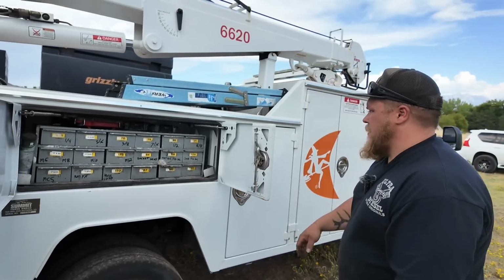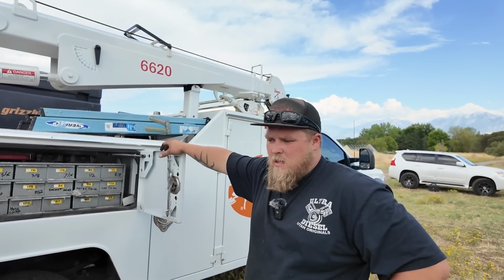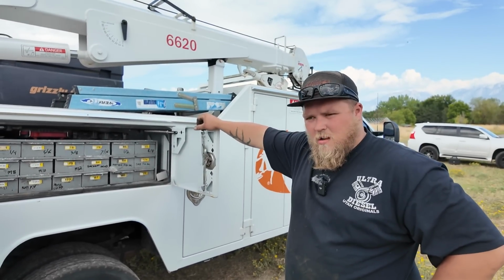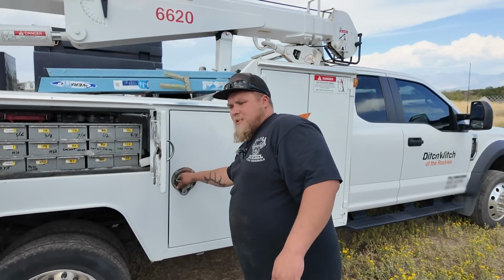Does this setup ever change? Like if there's a certain job, you're like, oh, I'm going to need this tool, so you change up how the tool configurations are? Not really. Not if it's for one specific job. Gotcha. Like a Porta Power or something. Yeah, I'll take it from the shop, or big pullers. I wish I had enough room to just keep everything.